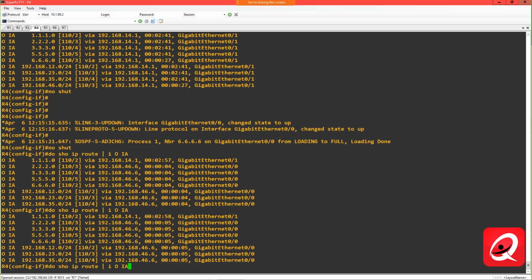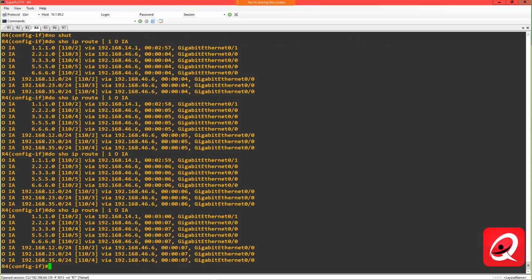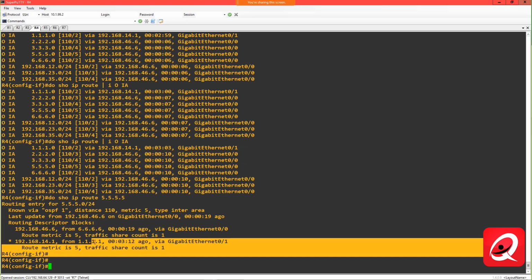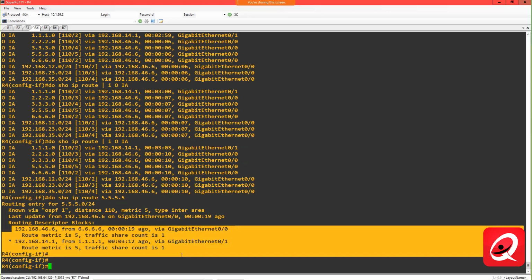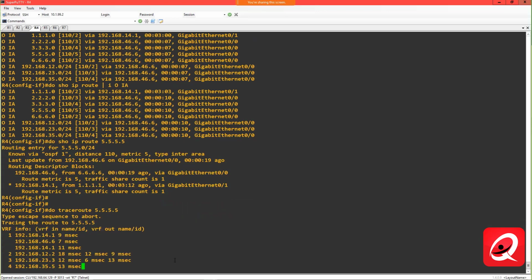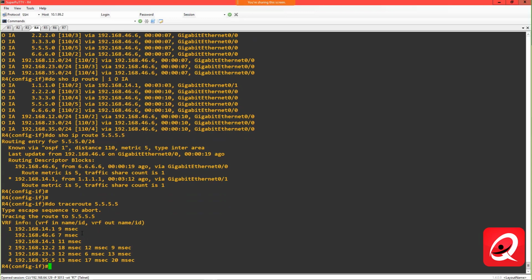So we're going to router 6. Some of them are router 1. And again, we're making a decision on how to leave the area based on certain criteria. If I do a show IP route 5.5.5.5, you can see that we have 2 options to leave that area. And if I do a traceroute to 5.5.5.5, you can see that we are load balancing.